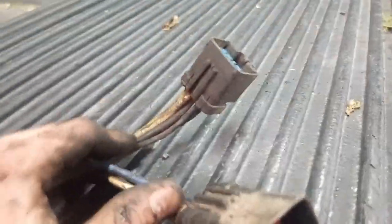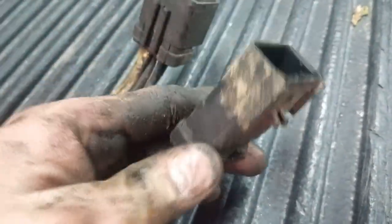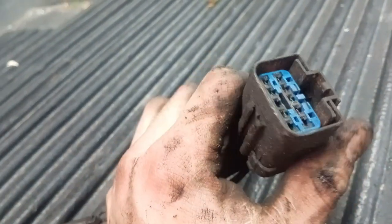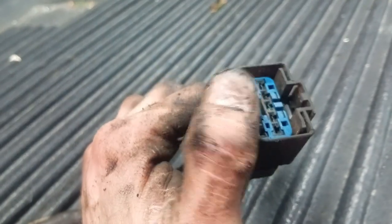Okay, that's off now. So next up was this wiring harness connector here. It might be a little dirty. It's just got two little push connectors. I guess it's on the other side. Oh yeah, here it is. So you push like this. And there's a little red pin you have to pop out. Then you push down and give it a good pull. It might be stuck on there good, like mine was. I used a little flat screwdriver to go around and pop it off a bit. And that was on the back of this crosser here, behind the bumper. And then I just ran it along up, tucked it up top here in the box, that way it won't catch anything when the box comes off.